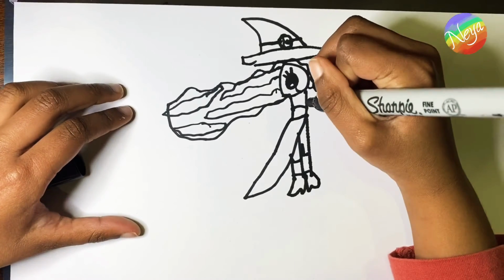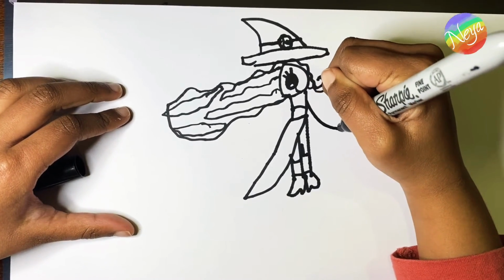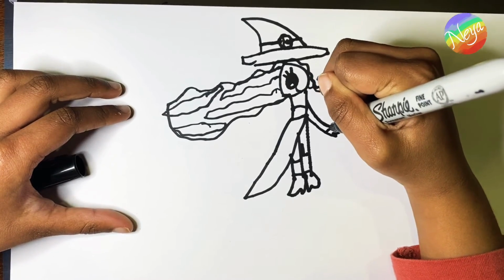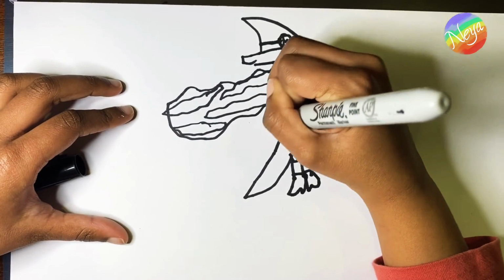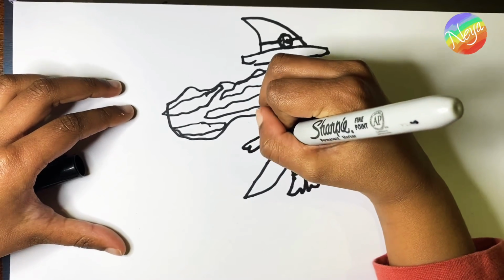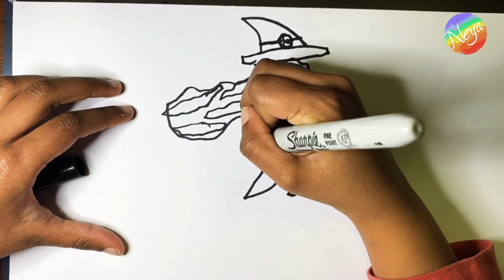Now what we'll do is draw a little hand here and then a little hand over there. Connect a little line over there. Do the same thing. And then another C shape like a finger.